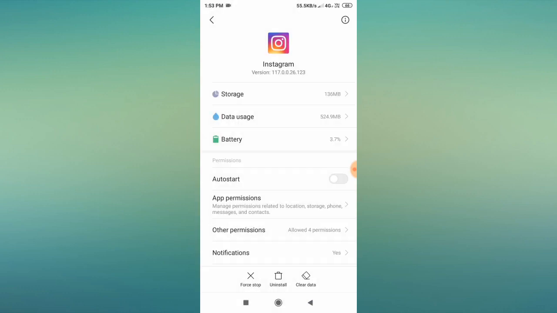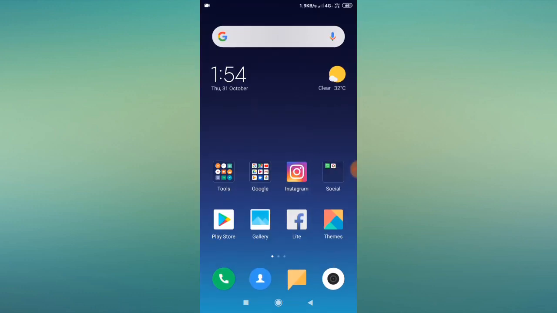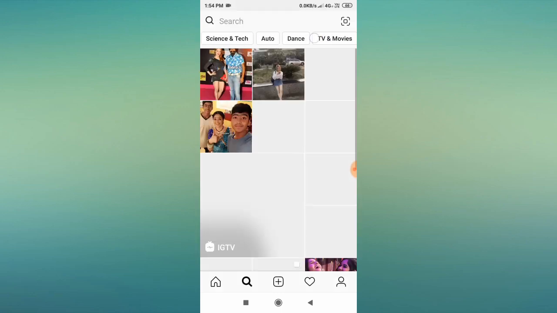Now, this is not a problem: your Instagram account is not going to be deleted, nor is the data in it. You will just be logged out from your Instagram, that's it. Now go to app permissions and allow all the permissions. If they are already enabled, then turn the permission off and enable it again. Now go back, restart your mobile, open your Instagram app, and check whether the features are available and working properly or not.